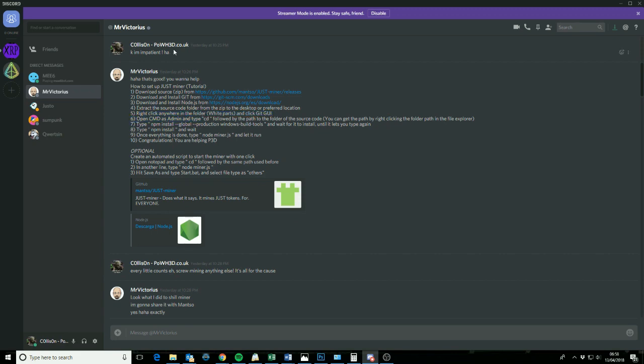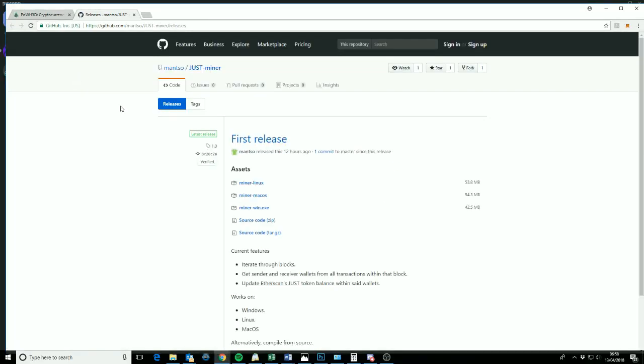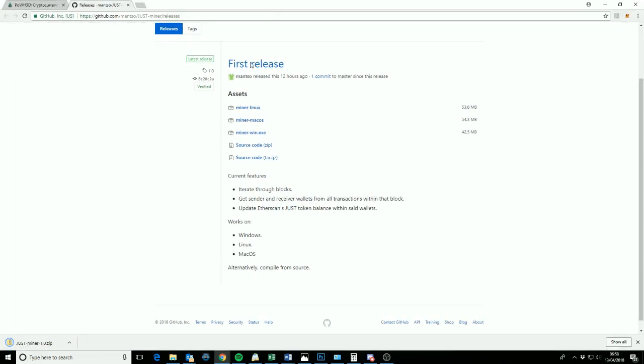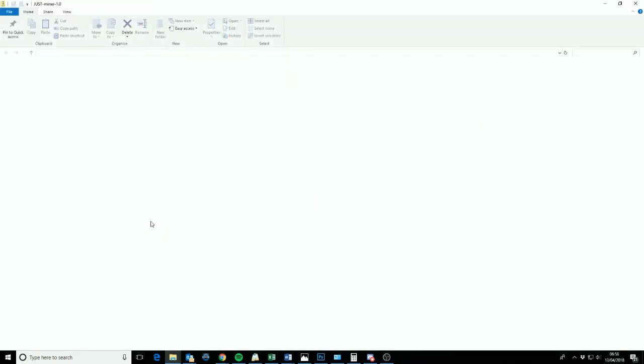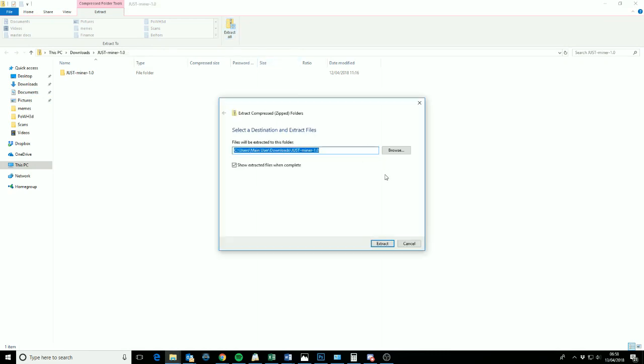So first protocol, we need to click on the download source zip file from GitHub. Yep, we want to download it. So this is the source code zip. Quite simple, click on that one, get that one downloaded. That's down here. You need to extract this file to a new destination. So I've already got a new destination on mine. I'm going to extract all.